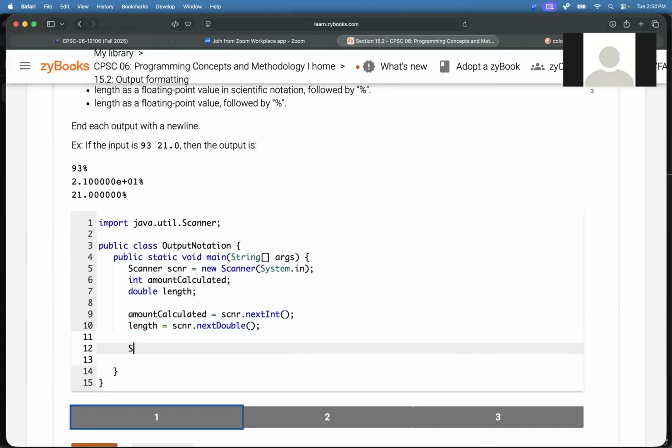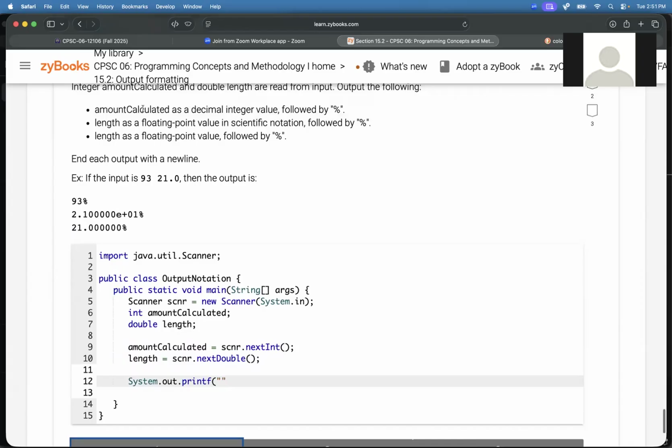So System.out.printf, and what are we printing? So the first one is amount calculated, which is an int. So int is %d.